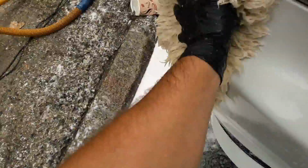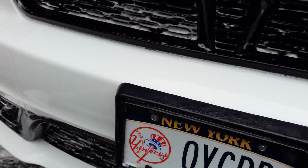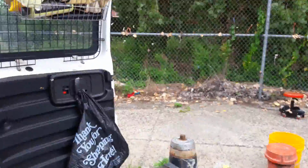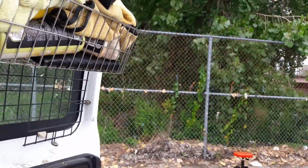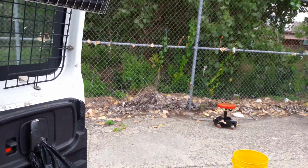There we go. So I hit it about 3 times. We'll leave that in the rinse bucket. I'll come back to it. So for the most part, you've seen how it was before. So there's fairly no bug guts there. I think there's one down here. So what I'll do is, people will probably argue this, but what I'm gonna do is take my clean.